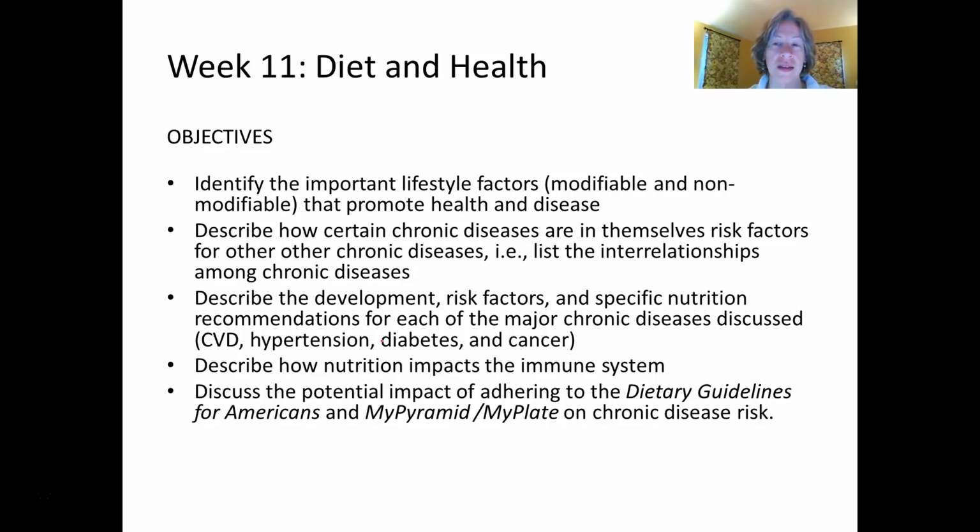So specific nutrient recommendations for each of the major chronic diseases discussed. Well, most of that is going to come from part 6 of your diet project, or the last part of your diet project. But you should be aware that the DASH diet can help reduce hypertension. Some things to prevent cancer include, just what you would expect, a diet high in plant-based foods, and that's the case for most of these conditions as well.